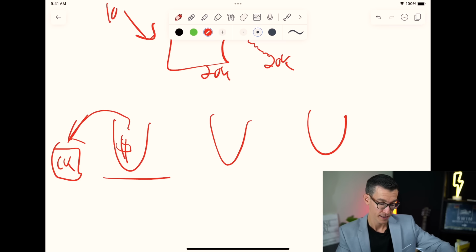Maybe it's working the high yield account into this. But the mistake here is that we often see people keeping the money that's in this first bucket here in low yield checking accounts or savings accounts when they could be getting the same FDIC protection and safety, but also get a lot more interest made.